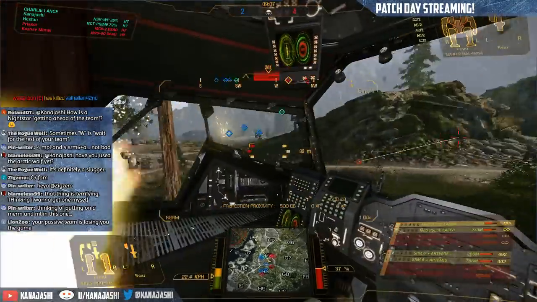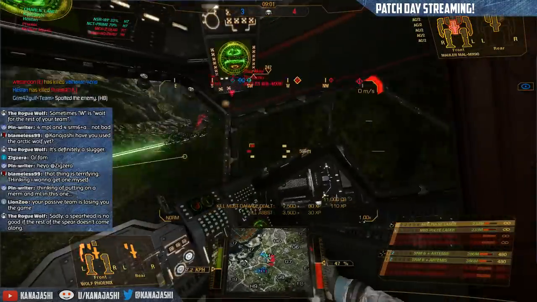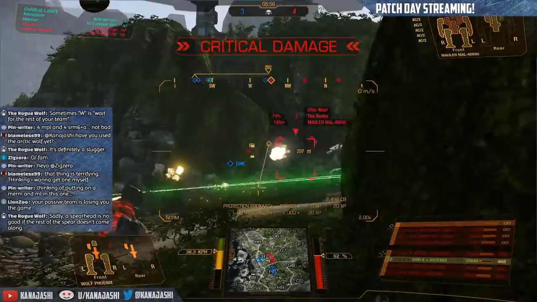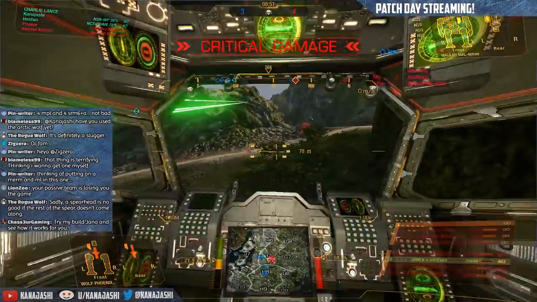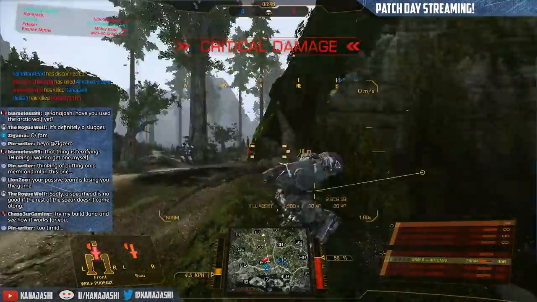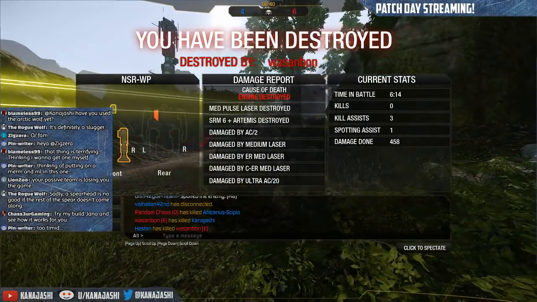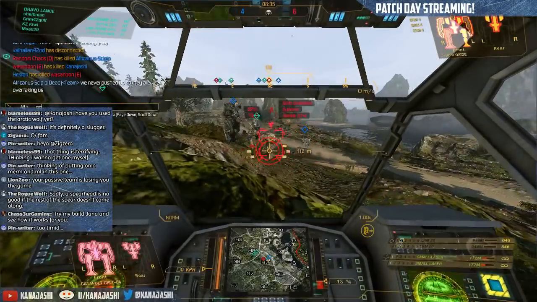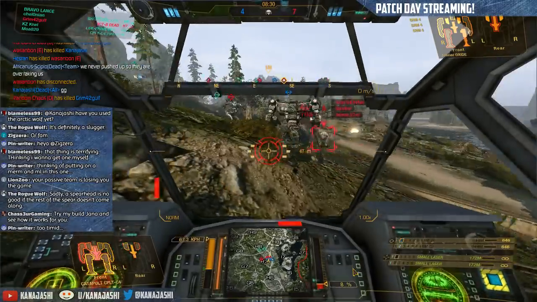New target acquired. This is originally what I wanted the enemy to do here, is to push forward. Center torso critical damage. Medium pulse laser destroyed. Oh well, I'm just going to tank as best as I can. Left torso critical. Earn as much damage as possible. We're gonna lose anyway. Oh well, that wasn't my fault. At least I don't believe it was. This guy's gonna get hit hard.